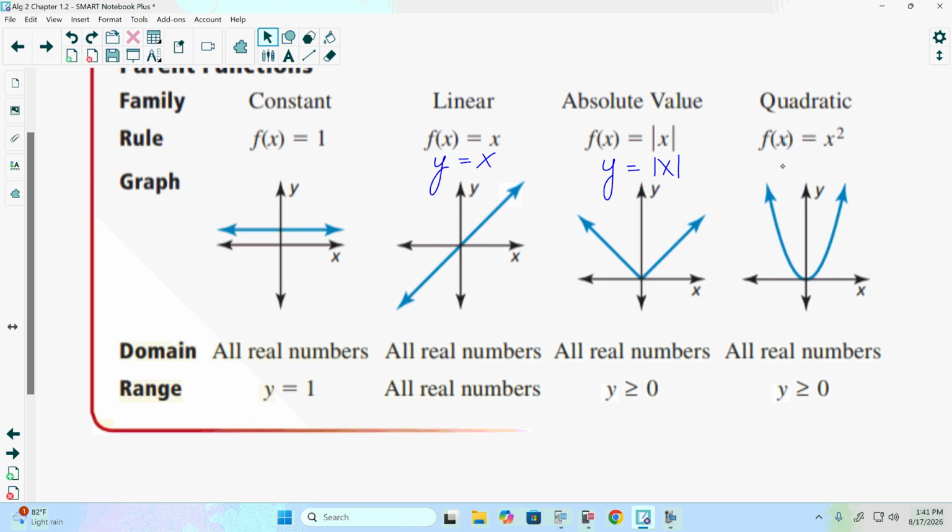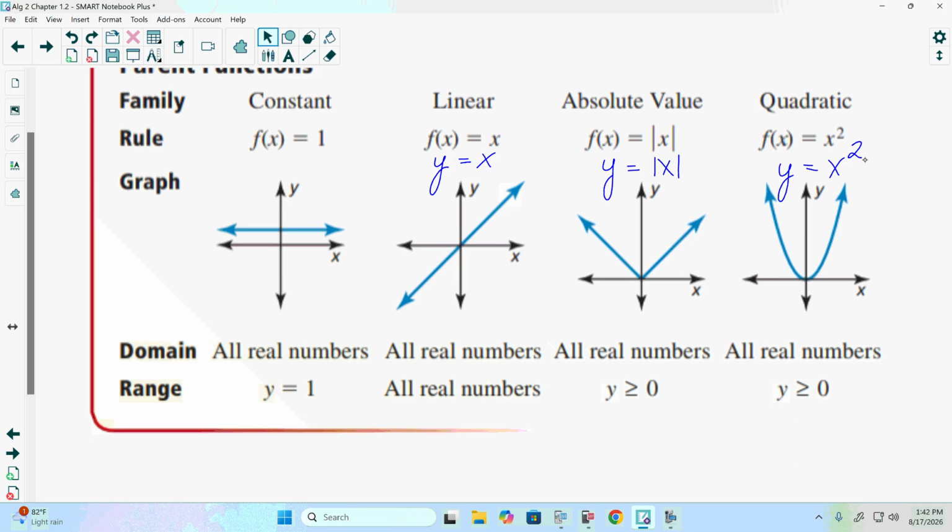And the last main parent type that we're going to look at is quadratic, this x squared, this term being squared. Now, a lot of the quadratics, we call them in their own family, higher degree polynomial functions, polynomial equations, is based off the variable with the biggest exponent. That's the name we give it. And we'll talk more about it, especially into chapter 4, where we talk about higher degree polynomial functions and actually naming them and knowing how to name them. But here, x squared is our quadratic.